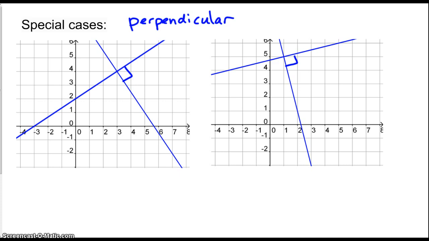Let's take a look at the two slopes of these lines on the left. Here's a point, and here's a point, okay? So what's the slope there? It looks like we're going up 2 for every 3 that I go over. So the slope of this line right here is 2/3, okay? Let's look at the line the other direction. So here's a point, and let's see, here's another point right here. Looks like we're going down 3 and over 2, okay? So the slope of this line is -3/2. That's interesting. The slope of one line is positive 2/3, and the slope of the other line is -3/2. Well, I don't think we can conclude anything just yet, but let's look at another example here.